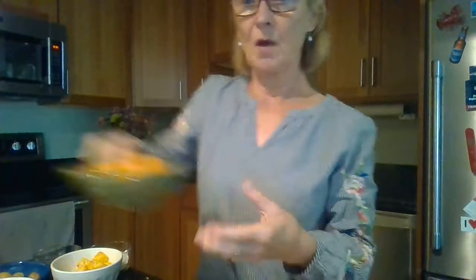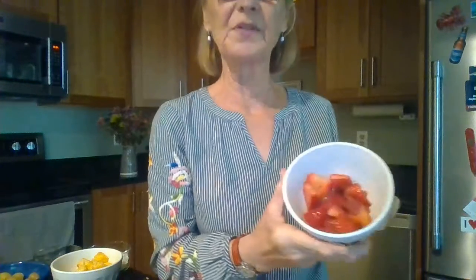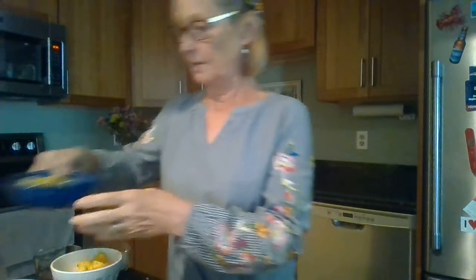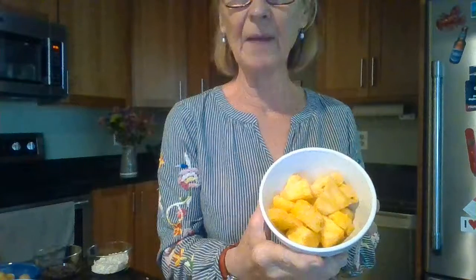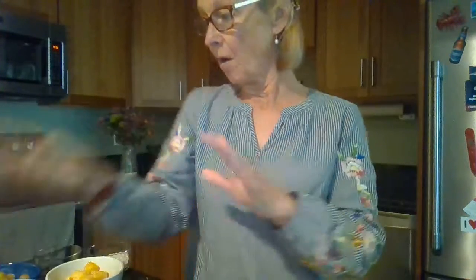I am going to have a glass bowl because we are going to put all our fruits into the bowl and this way we'll be able to see them. I also have a large spoon because when we need to mix, I'm going to use our spoon. And today we are going to use all different fruits. I always try to do a rainbow of fruits, as many colors as I can get. We have so many luscious fruits in season now — I have some cantaloupe, some strawberries, grapes, some green grapes, all washed and ready to go. Some pineapple and some blueberries. I have them all in separate bowls.